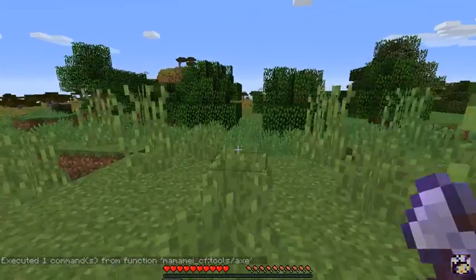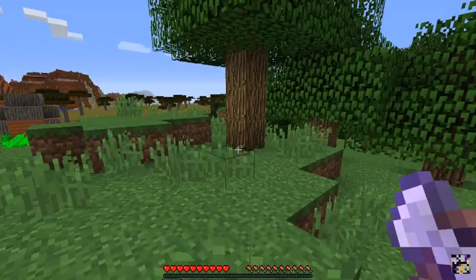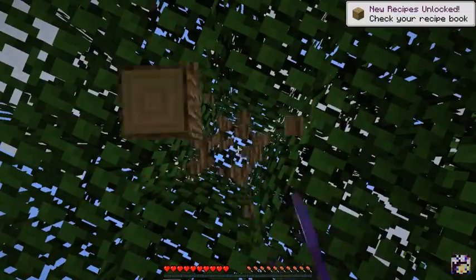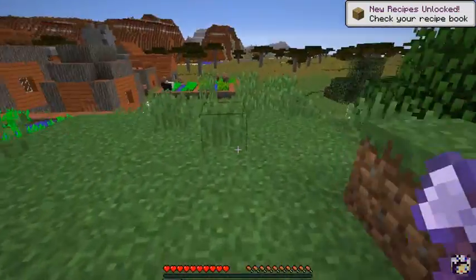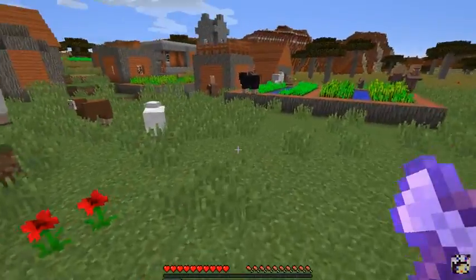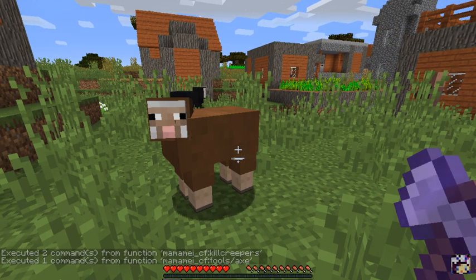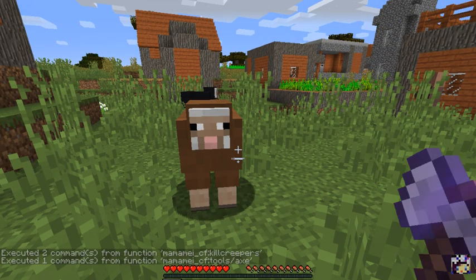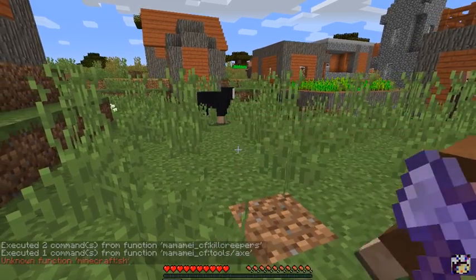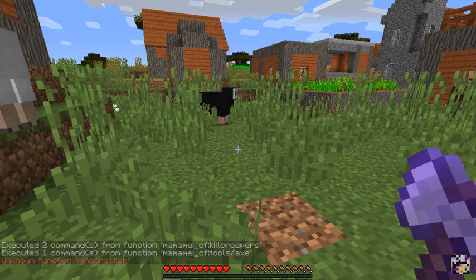So let me tell you a little bit about this axe that I've just given myself. It is an unbreakable axe. It has fortune on it. It also has a few other buffs on it, sharpness, etc. I see sheep, and I also see one. I see a brown sheep. This is so awesome. So you already know that I do give myself stuff. So I'm going to go ahead and see if I cannot just give myself some shears.